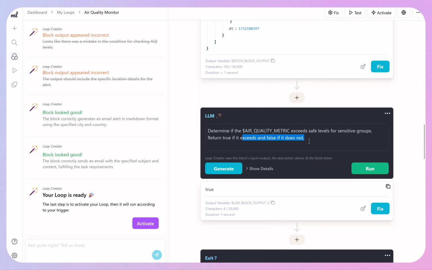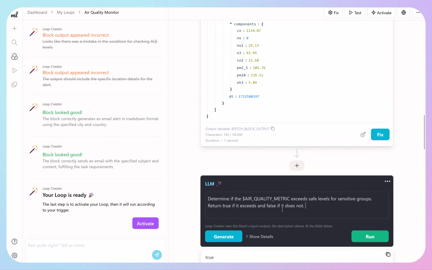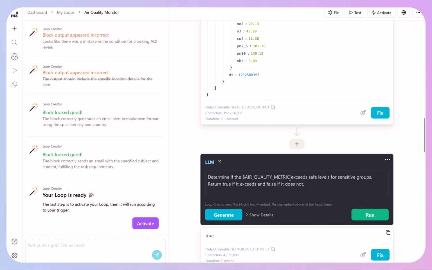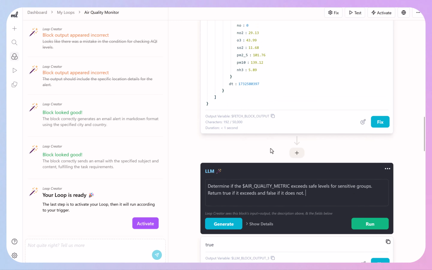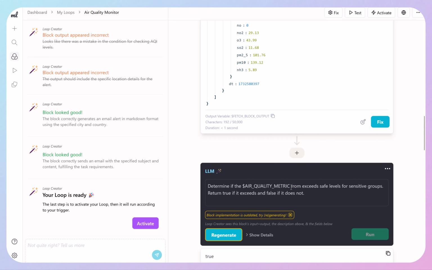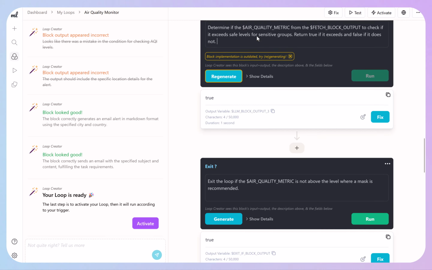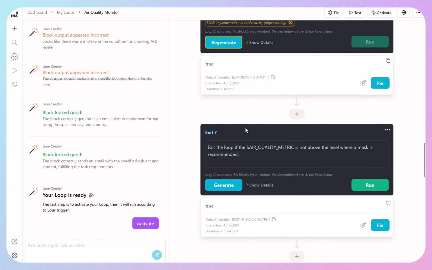So then we have an LLM that is going to take this info here, right? And it's going to determine if the air quality metric here, PM 2.5, is safe for sensitive groups. I put it up, but you could change it to the next level, just people who are not sensitive to air things. Actually, I'm going to put this here as well, just in case. It can figure it out, but just in case. To check if it exceeds. That's fine. So it came out as true. So even without that extra little text there, it came out as true. So it's above those levels.